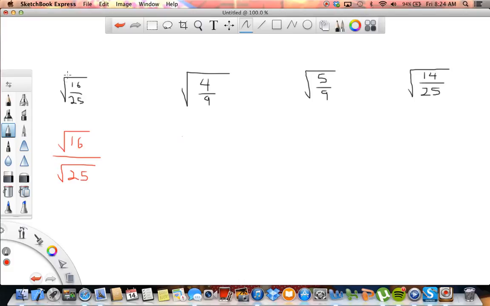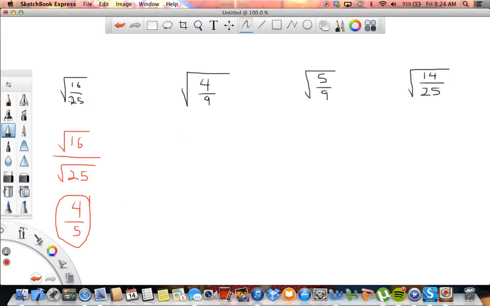So it was the square root of 16 over 25. That becomes the square root of 16 over the square root of 25. They're the same thing. Either way you do this, these are the exact same thing. So this makes it a little bit easier. Now we can kind of see what we can do with this. So the square root of 16 gives me 4. The square root of 25 is 5. So that's a nice, easy way to simplify that down.